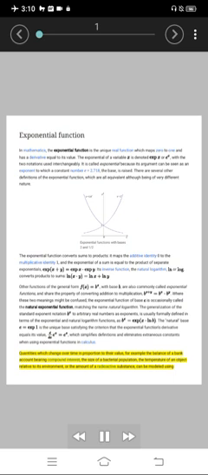Quantities which change over time in proportion to their value, for example the balance of a bank account bearing compound interest, the size of a bacterial population, the temperature of an object relative to its environment, or the amount of a radioactive substance, can be modeled using functions of the form, also sometimes called exponential functions. These quantities undergo exponential growth if the rate is positive or exponential decay if it is negative.